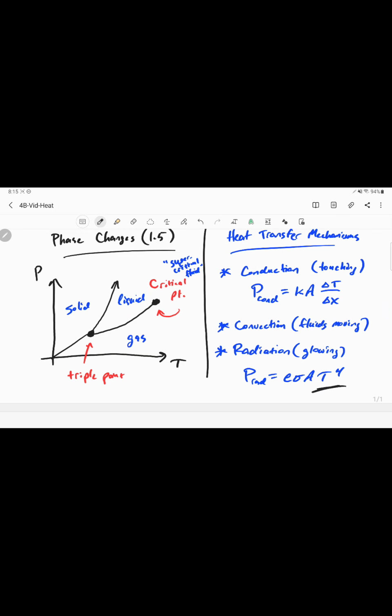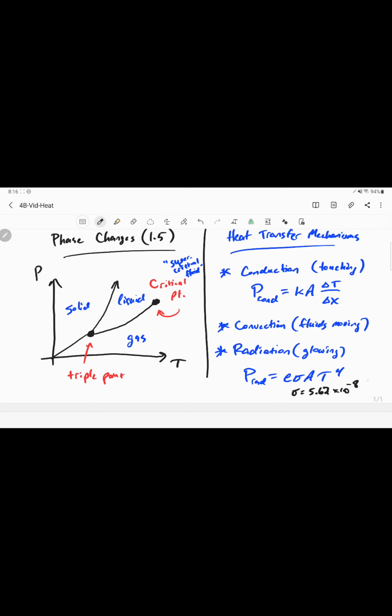And then radiation depends strongly on the temperature of the object. The sun has a surface temperature of about, I think, 5,000 or 6,000 degrees C. In this equation, you have to use an absolute temperature, so we would have to convert that to Kelvin and then plug it in, but that's a huge amount of energy radiated. And then it also has a huge surface area. This A is the surface area of the object. This sigma is a constant called the Stefan-Boltzmann constant. It's 5.67 times 10 to the minus 8. 5, 6, 7, 8 is how I remember that.